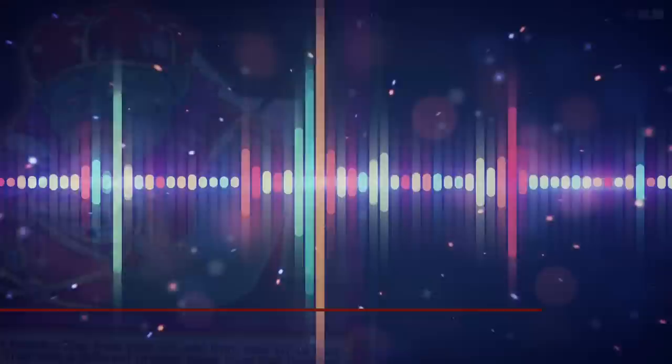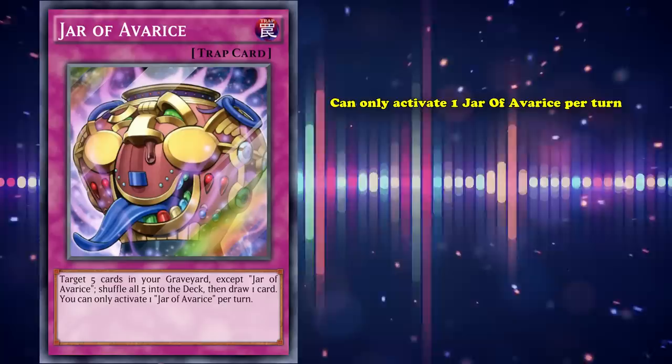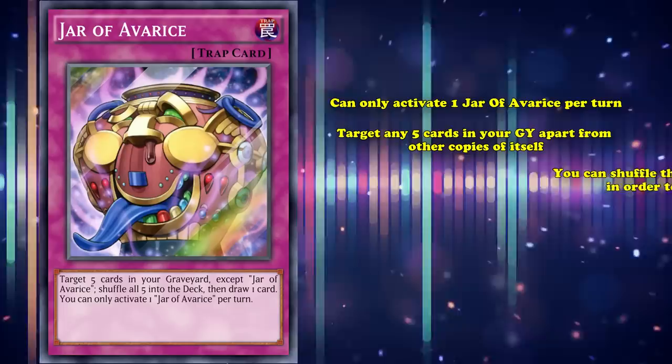And at number 10, we have Jar of Avarice, a normal trap card with an effect meant to mirror its slightly more famous counterpart, Pot of Avarice. You can only activate one Jar of Avarice per turn, and in order to use it, you need to target any 5 cards in your graveyard, apart from other copies of itself, and then you can shuffle those cards into the deck in order to draw one card.